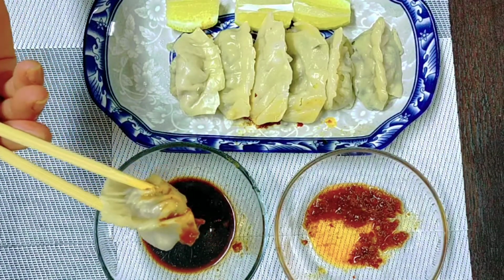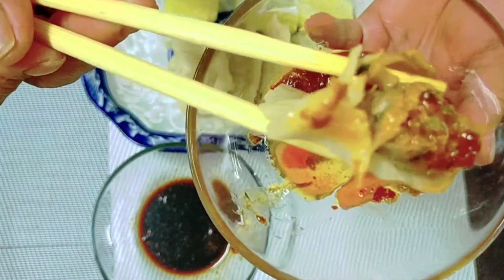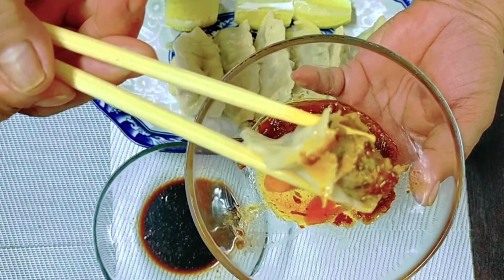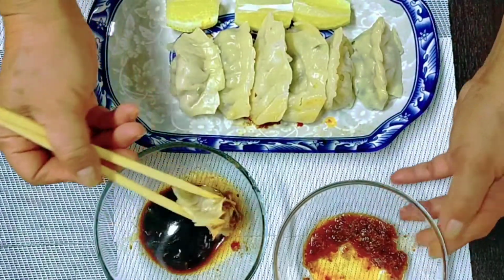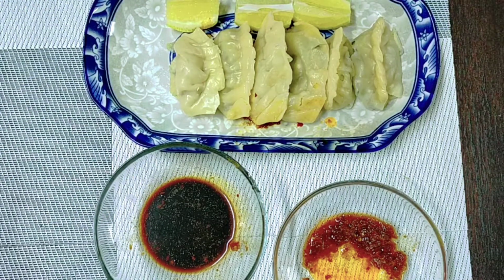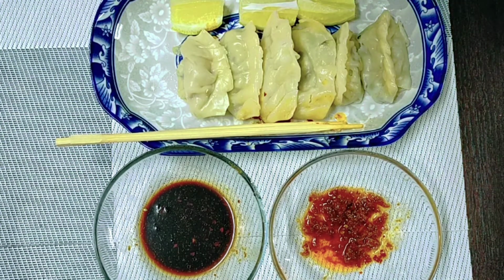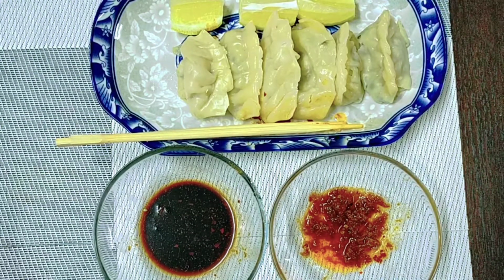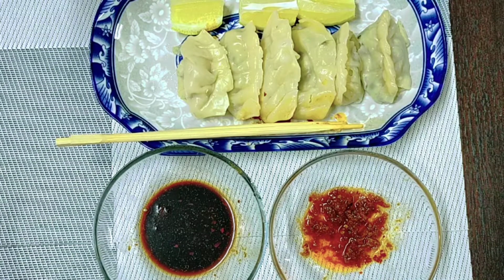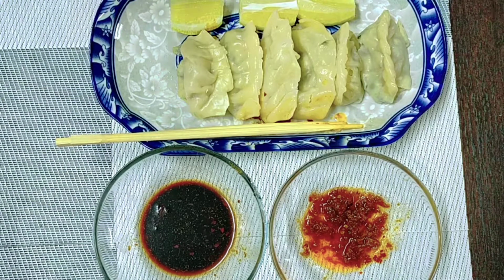Now guys, let's taste it, of course. Perfect. You must try this recipe, guys. You will surely like it. Make dumplings and invite your friends over, a little chit-chat, and you have a very delicious snack to offer. Or lunch, or eat it with rice, eat it with anything you want. It's so good, guys.